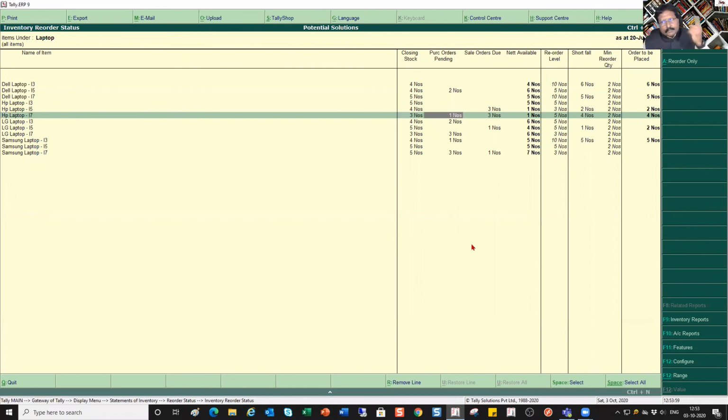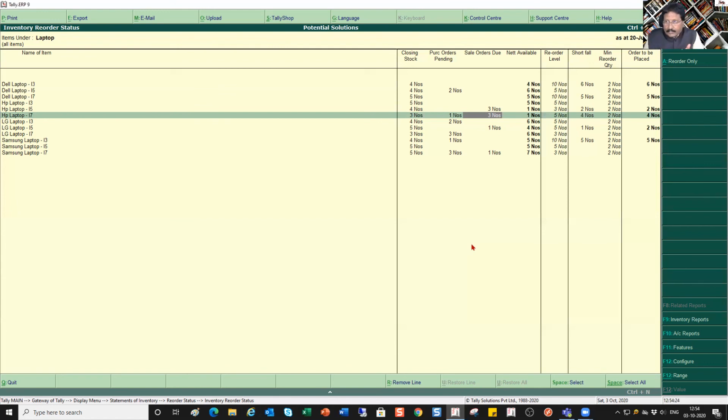You have already placed a purchase order of 1 number, and that is also coming here as purchase order pending. You are supposed to receive 1 number. Then you already have a commitment of 3 numbers. So what happens is your net stock available is going to be 1 number. After you receive this 1 number and after you make your sale of 3 numbers, you are left with 1 number.